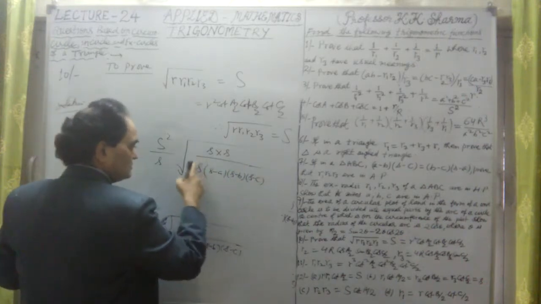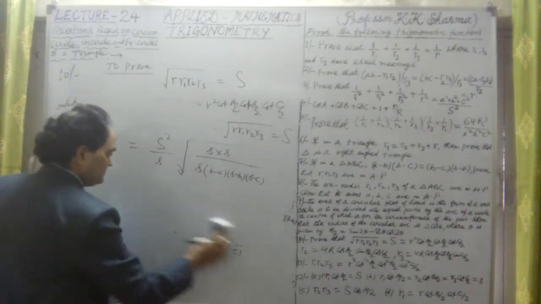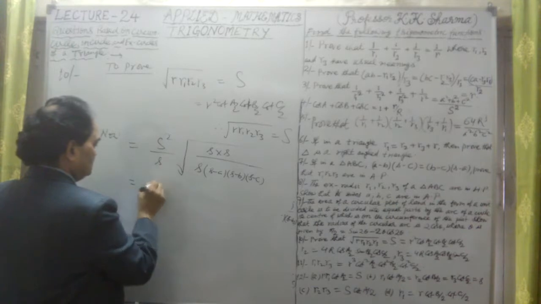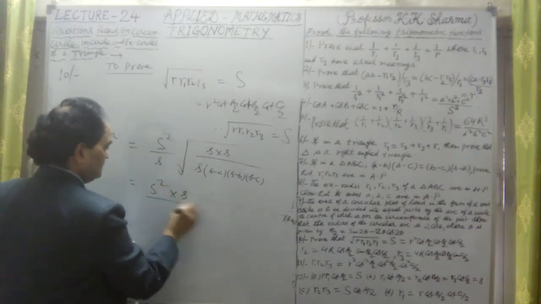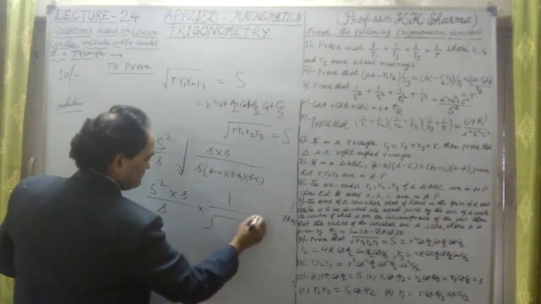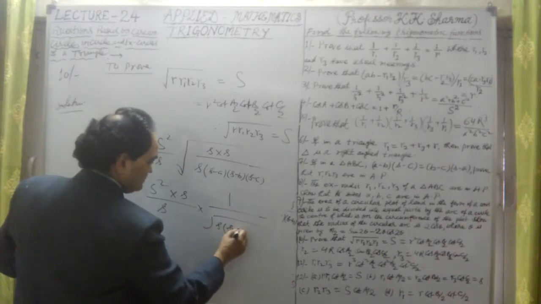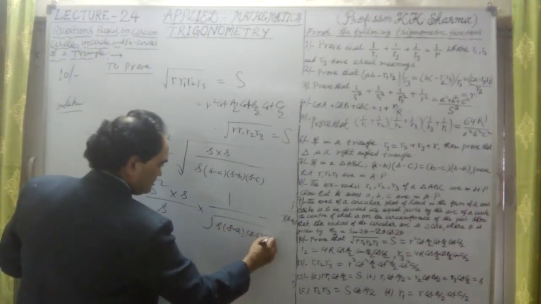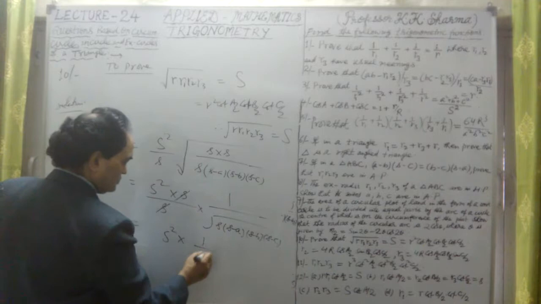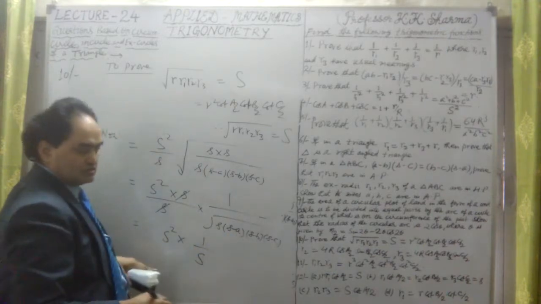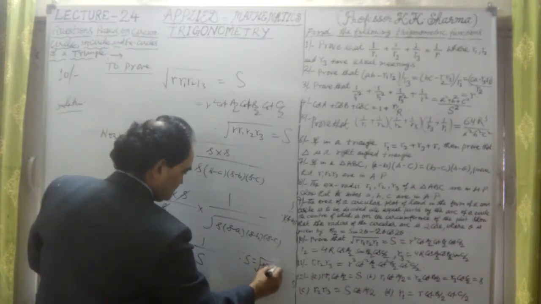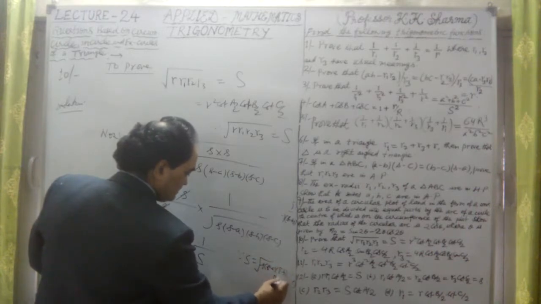Now this represents area, under root of this. It will give us, in the numerator, small s out. This is s square into small s divided by small s into 1 upon under root. We are left with small s into s minus a, s minus b into s minus c. This s is cancelled out. This is s square into 1 upon capital S. So this is the area of the triangle, since capital S equals under root s into s minus a, s minus b into s minus c.